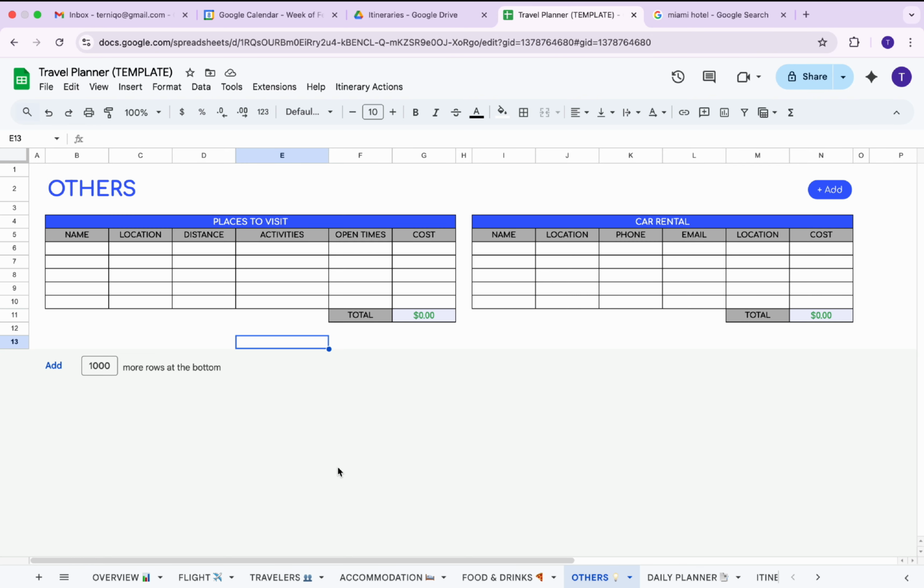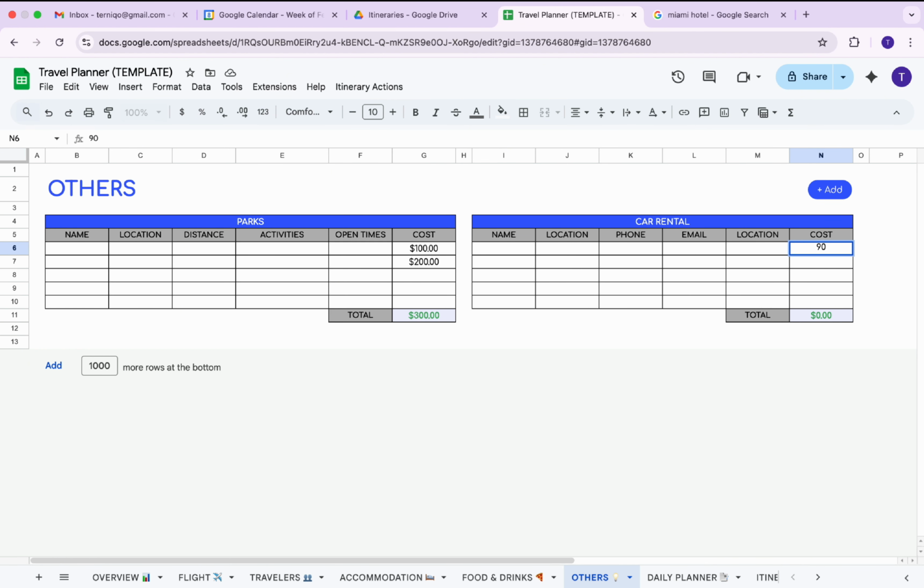So in this others tab is where you get to add information of anything else that you think is important in your trip. For example, if there are places you'll be visiting or parks, you can change this title to parks by simply clicking it and updating it, okay. The details of that place, listing down the various places where you'll be going and their total cost. So if you'll be going to one park and you'll be spending 100 there, spending probably 200 in the next park, you'll see that the total for each grid will automatically update at the bottom.